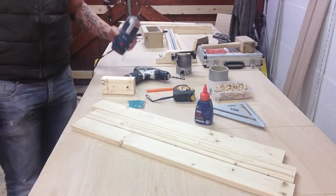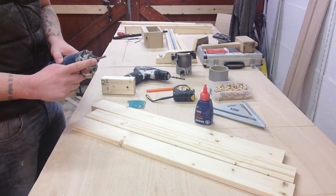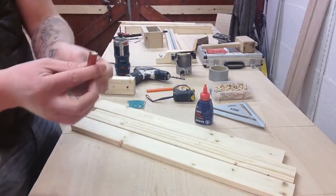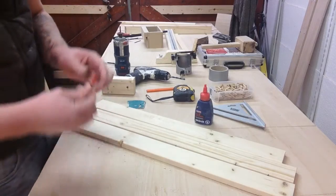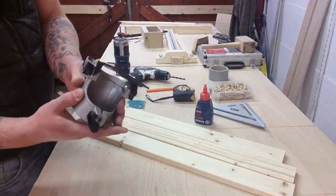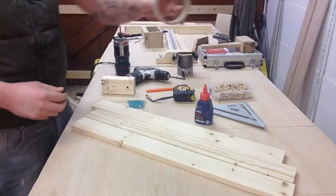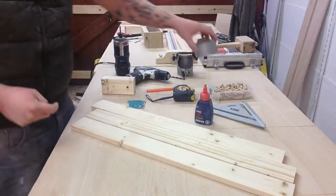So you'll also need a small palm router. I'm using a Bosch. I actually have a small piece in it which is about 3mm, 4mm, and I have another piece which is also a flat piece, and that is about 12mm, but it doesn't really matter. For the base, I have this adjustable base that clips onto the router, so you can just adjust it with these handles. I'm going to use this piece of tape as something round to draw around.